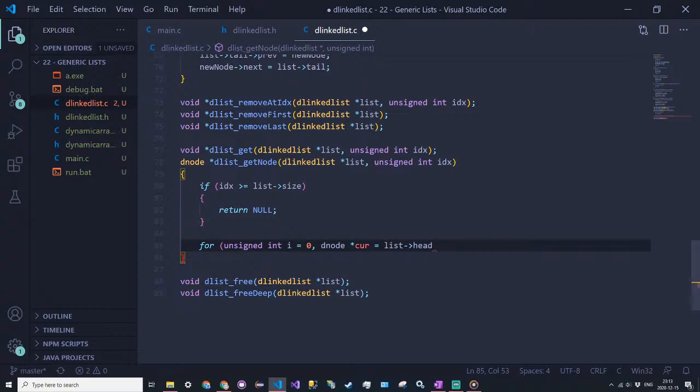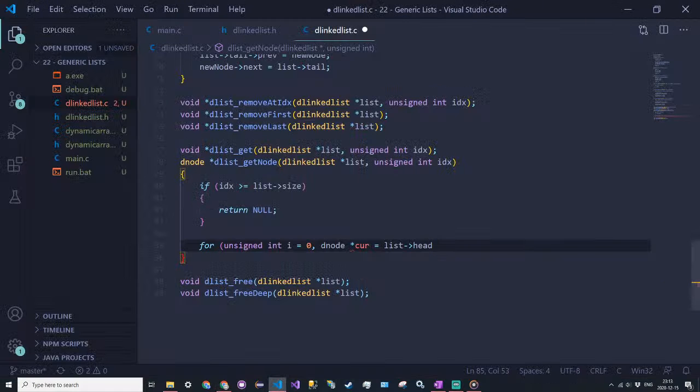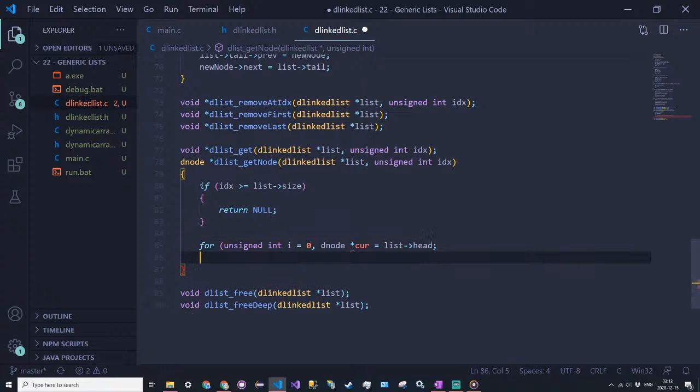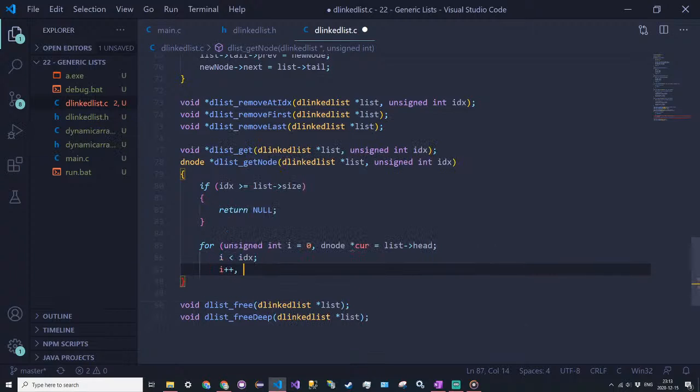The reason is that, once again, we can't access stuff with an array, so we just have to count the number of times that we're accessing the next element. And then for the condition, i is less than idx. And then for the increment statement, i plus plus, comma, cur is equal to current.next.